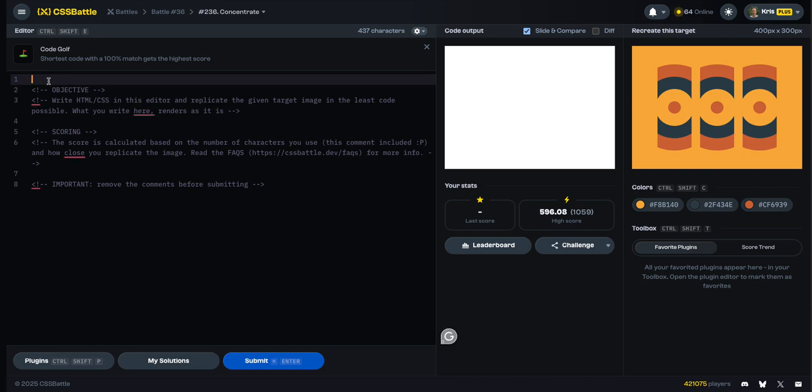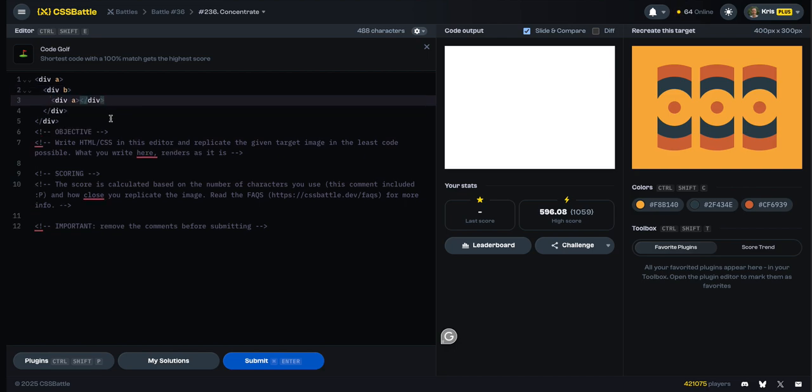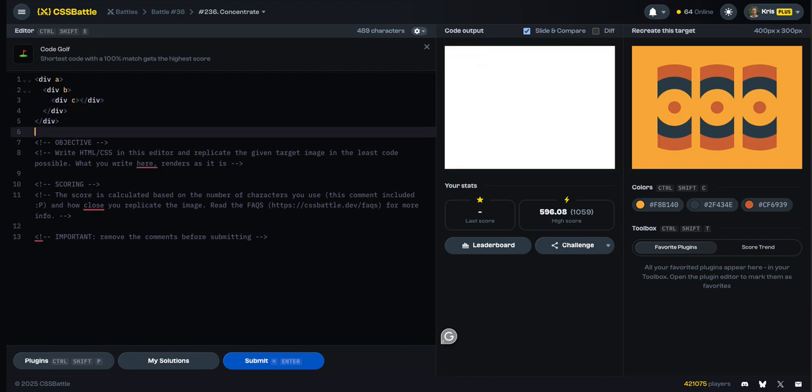So what we're going to do is start off by doing one at a time. I'm going to use letters of the alphabet to label my elements. So A, that's the container. B is the yellow circle. And C is the small circle in the middle of the yellow circle. Okay, so that's going to be this one here, and eventually we're going to have 3 of these. But we're just going to worry about one for now.